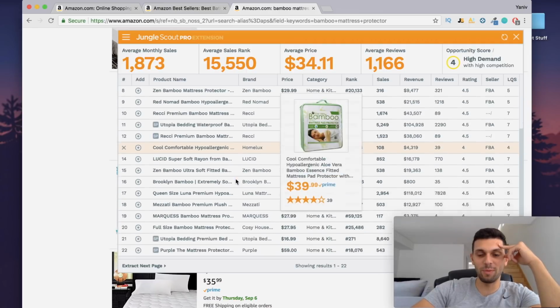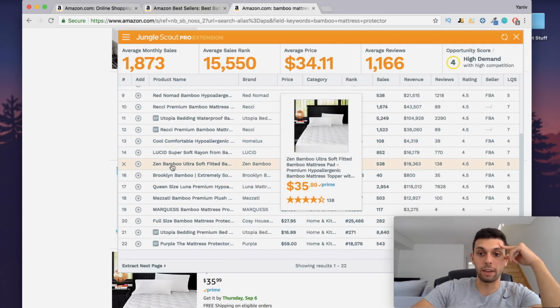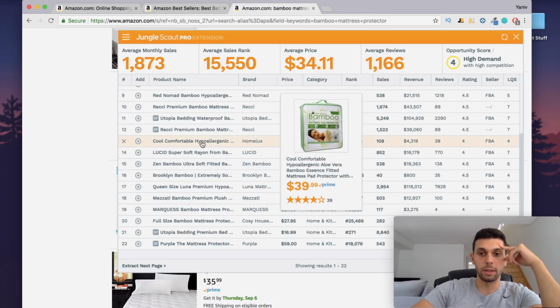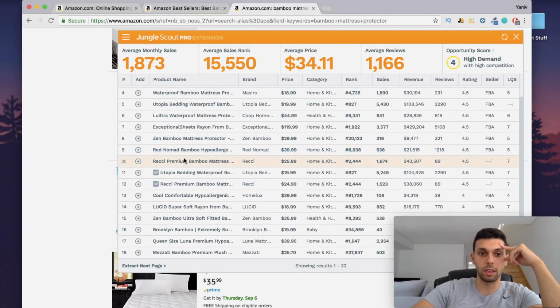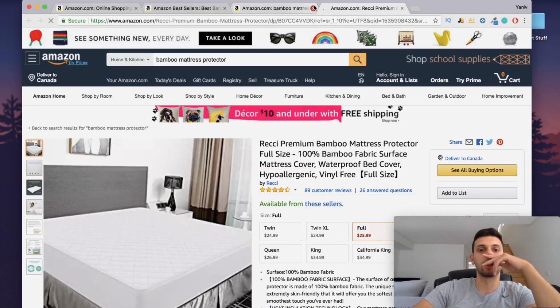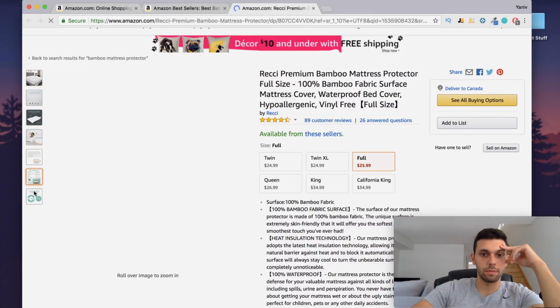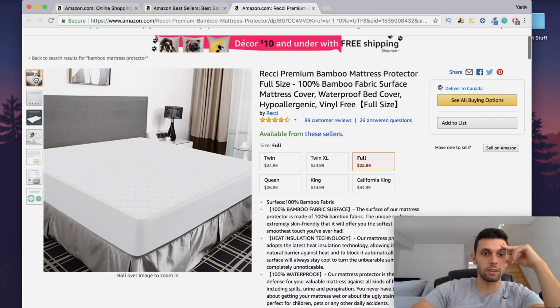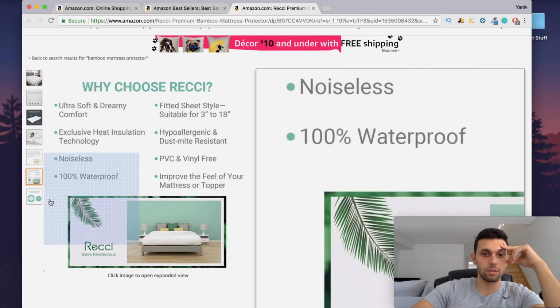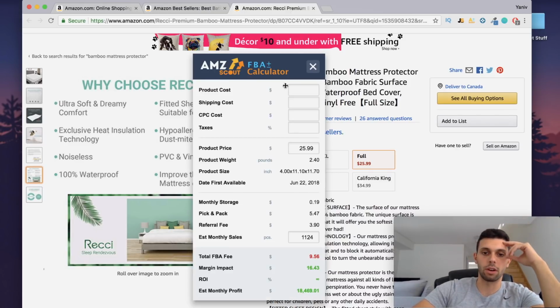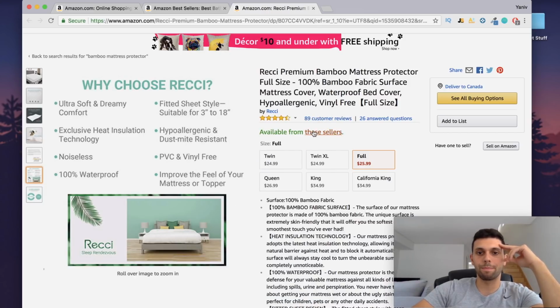Okay. So you've got to figure out why they're making that money, and if you can figure out why, then you could also potentially compete with them. So I'm going to open up this guy just to see how he did it. Maybe break down a little bit of what he did. So let me check this out. Spending $25.99 on this. It looks the same. Open up the calculator just to see what the FBA fees are on something like this. Still a good margin, still a very good margin. But it just looks very competitive.